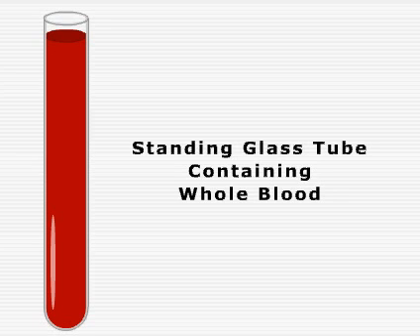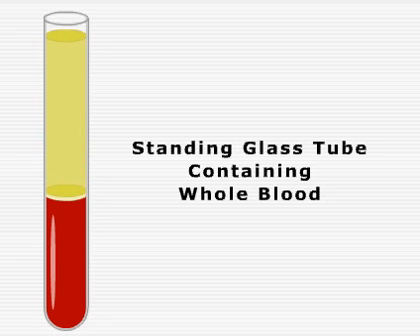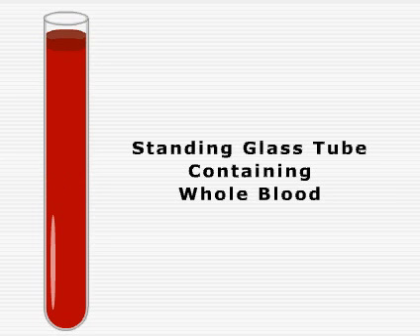In the picture, you can clearly see a test tube containing the whole blood. If a tube of blood is left standing or spun briefly in a centrifuge, the components will separate into layers. Whatever the components are, how they separate into layers mainly depends on density. So you can clearly see that, depending on the density, the components are separated into layers.